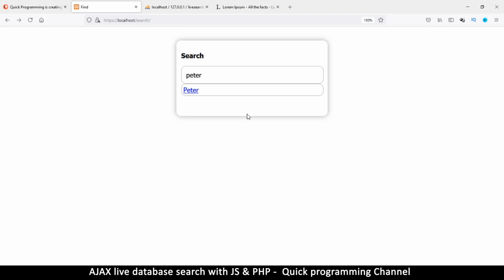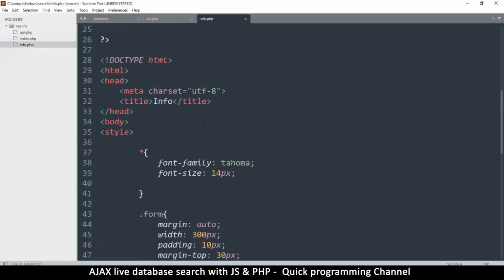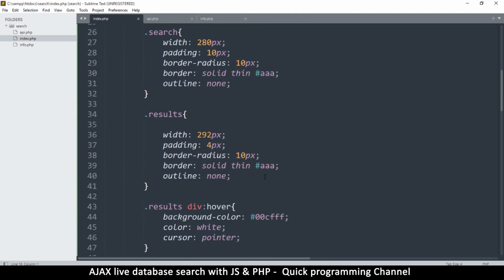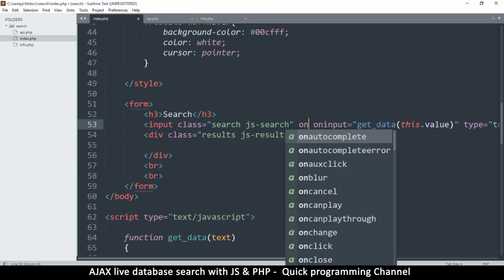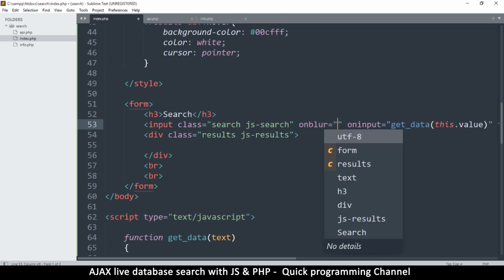Good. But we want this to disappear when we are not searching here. So I want this to go away once this is blurred. So let me go to my index page here real quick, and we'll put an event here on this input. So we're going to use the onblur. So I'm going to say onblur like that.